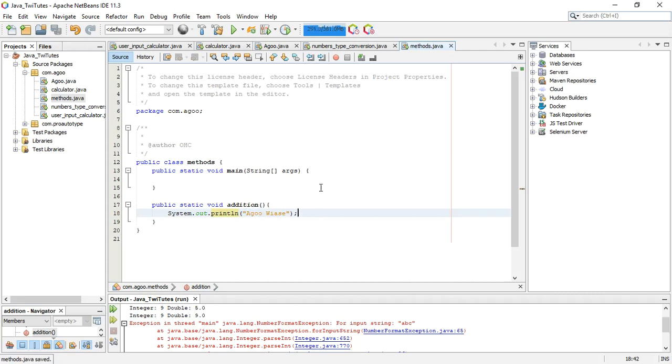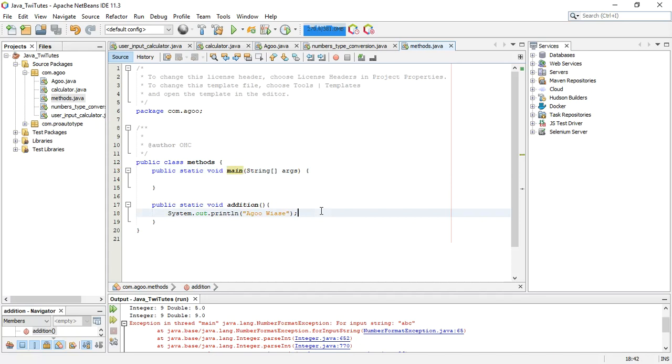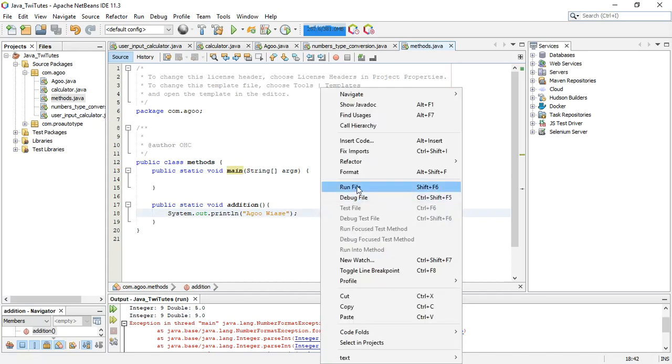Now remember I told you that this main method is used to run the application, and without the method called main existing, the application will not be seen as a runnable file, right? So now, since the main method exists, whenever we run this application, we must see that this message is printed. So let's see what is correct. Right click and run.